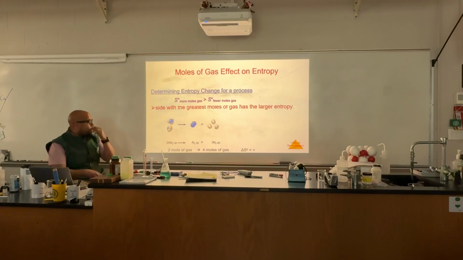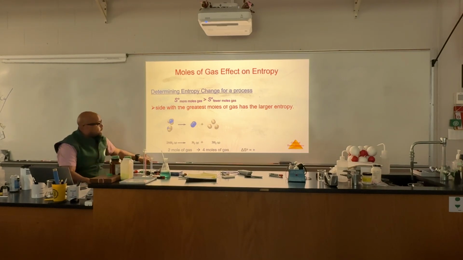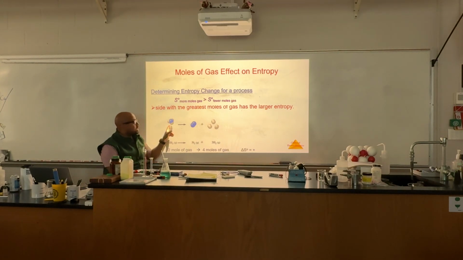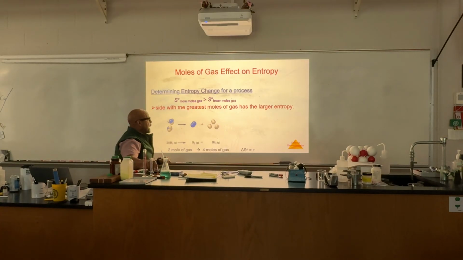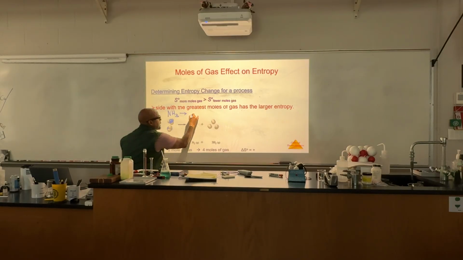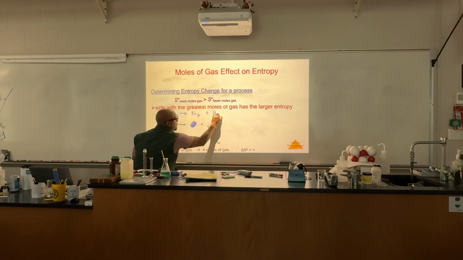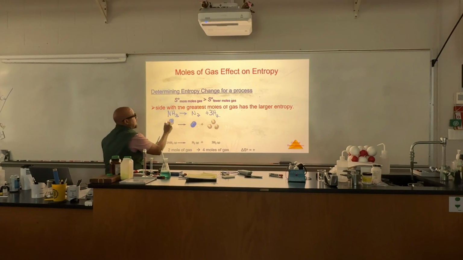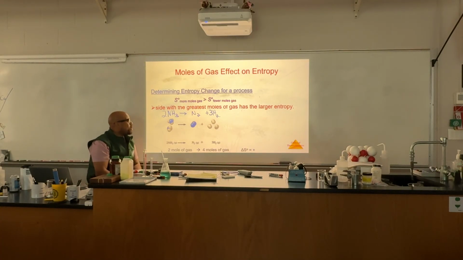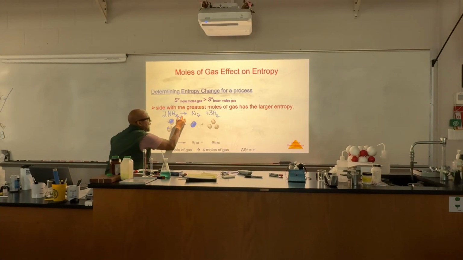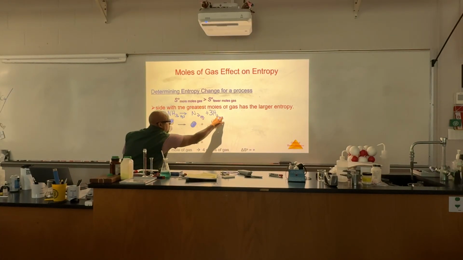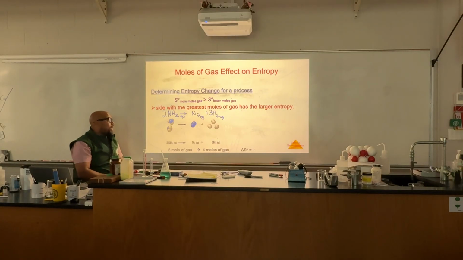Right here, if I look at it, I got this reaction. And basically what you're looking at is the decomposition reaction for ammonia. So NH3 going to N2 plus H2. You have a 3 right here and a 2 right here. So that's what we're looking at. Can't we agree that because all of these are gases sitting right here, the one that's going to end up having more disorder is really simply who has more moles of gas?